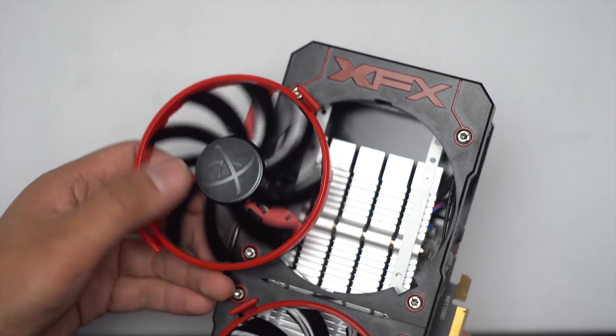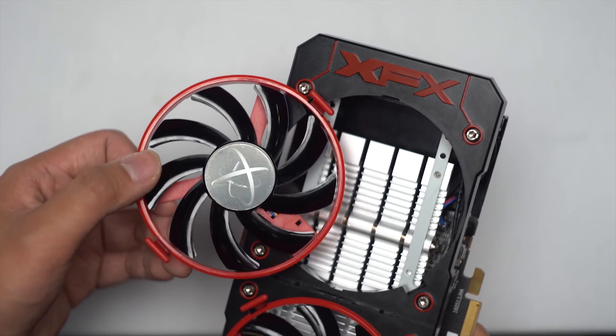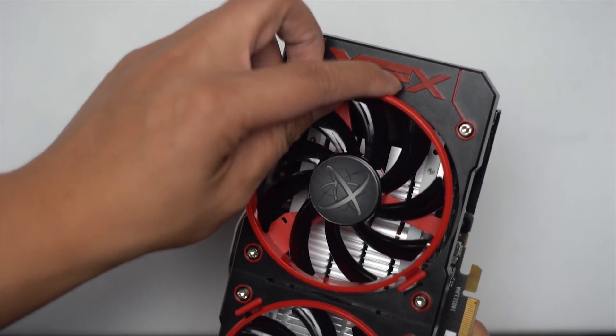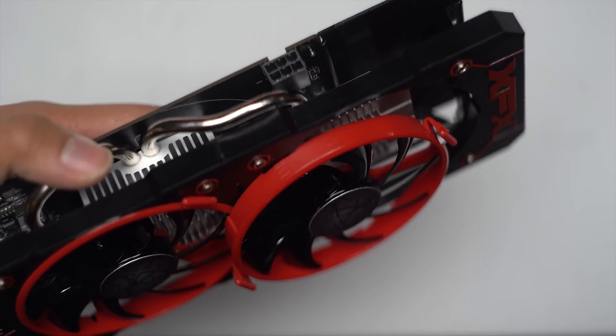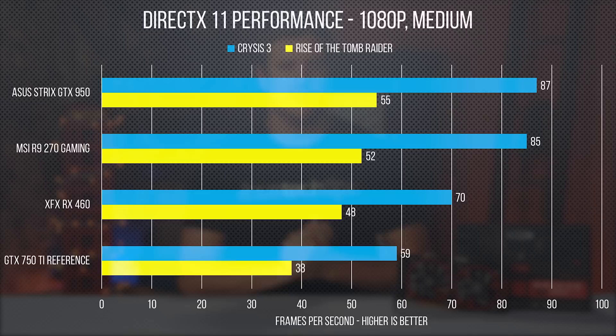XFX has a technology called Hard Swap Detachable Fans, which features clips and fans that connect by touching contact points instead of being directly wired in — a really great feature. This card looks the same on the outside, but when you remove these fans, they just kind of dangle there. When's the last time you thought to yourself, 'I sure wish I could hotswap my computer fans'? Anyway, let's talk about benchmarks.